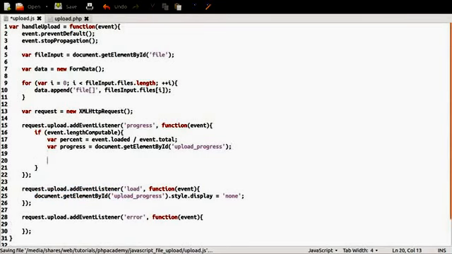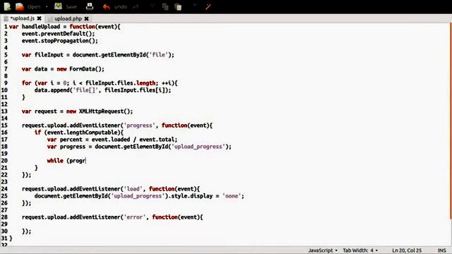Okay, so first thing we need to do is remove any elements that might still be inside that, because this function is called multiple times. So if we just add the text, the percentage to it, it will keep adding a new percentage. It won't remove the old one. We want it to appear to be updating. So the first thing we need to do is remove all of the elements from inside this progress element. And the easiest way you do that is using a while loop.